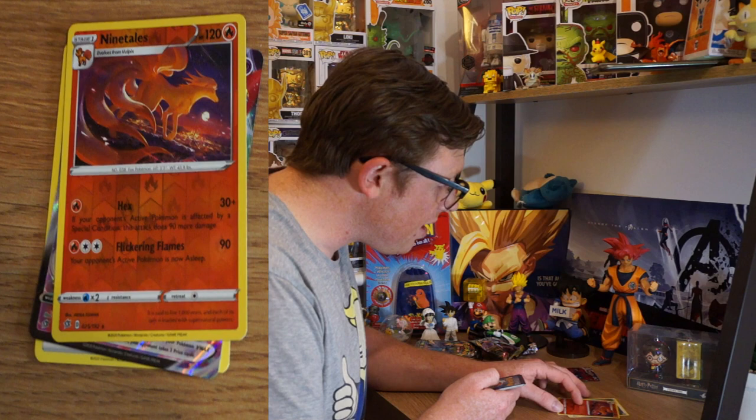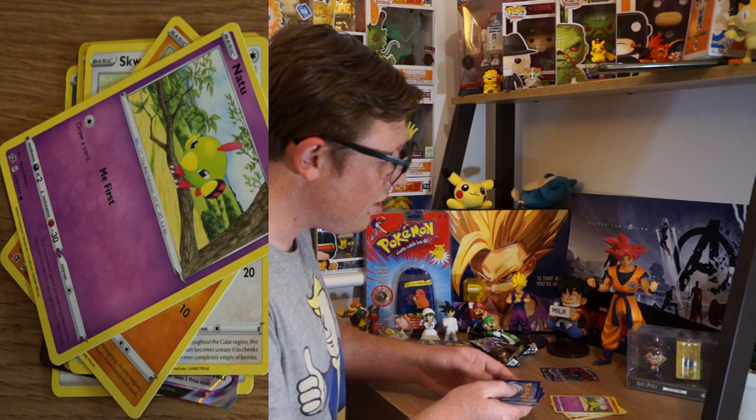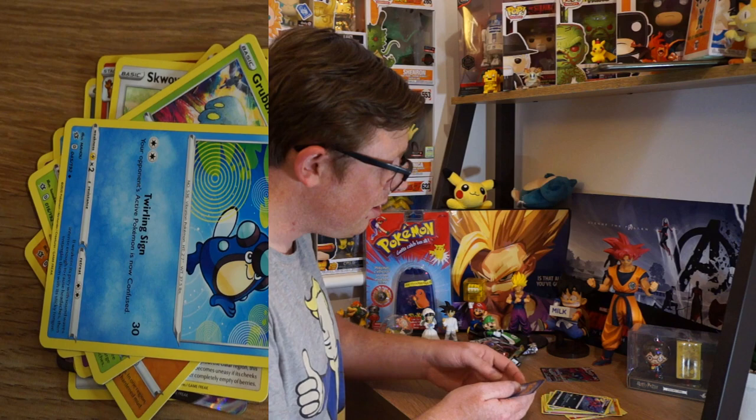Oh, we got a Ninetales. That is lovely. That's a really pretty card. And it's got the reverse holo. So that's pretty. I'm happy with that. Okay. Barboach. Nickit. Wingull. Grubbin. Politoed. Morgrem, I'm so bad at saying some of the names, and Medicham.